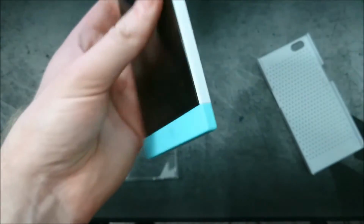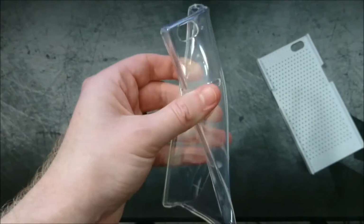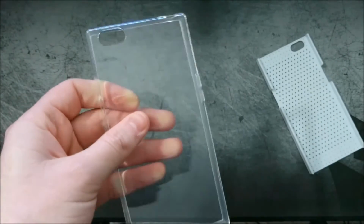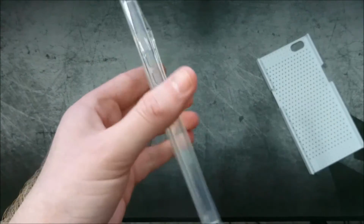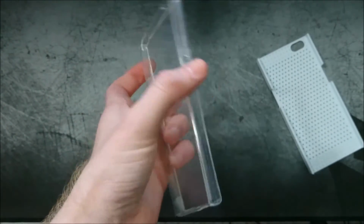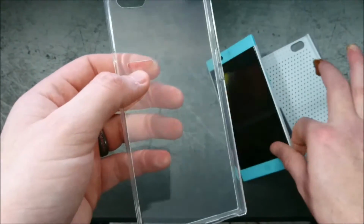So there's that. And finally, but not actually, yes, finally, is we have the Orzly. We have a TPU case. I purchased this because I do like Orzly cases in general. I've purchased them for my OnePlus 2, for a Nexus 5X. So I wanted to give them a try on this for the Nextbit.